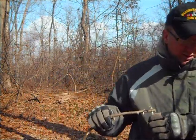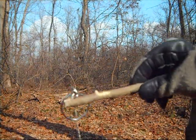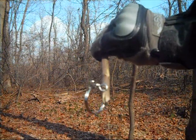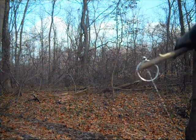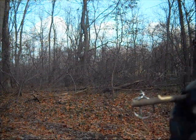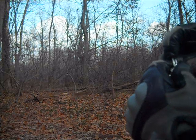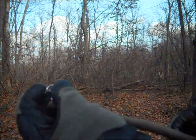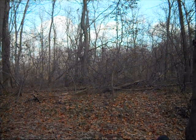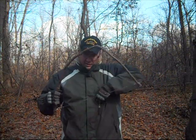I'll come up in the camera. You can see I just cut that groove in there and slip that wire down inside of it, in between that little clamp and this hook. Now obviously this thing here is just a key ring. I want to take that off just so it's not dangling there, being all noisy. That just easily slips right back on. But now I have a bow saw.